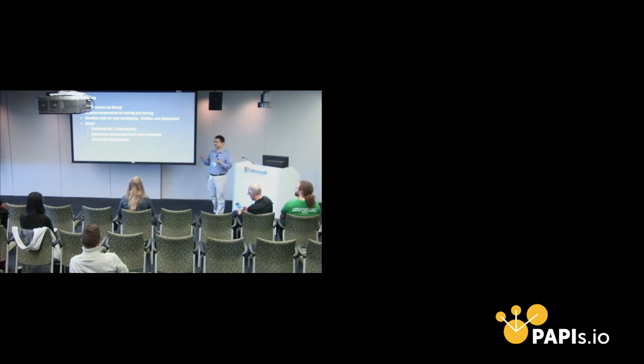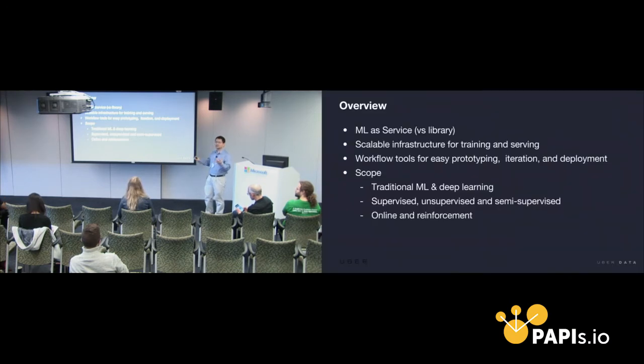So we want to build machine learning as a service instead of a library, right? I think people typically don't make the distinction between library and service. Service is very important for us because it's very interactive. Analysts, data scientists, and engineers can come to our platform and, using the UI, create their models, iterate on them, and deploy them into a real service, right?